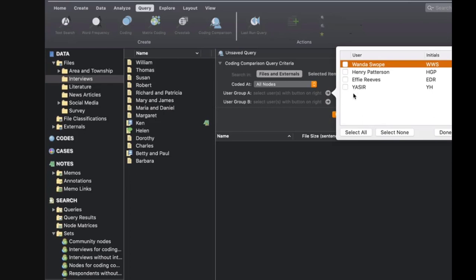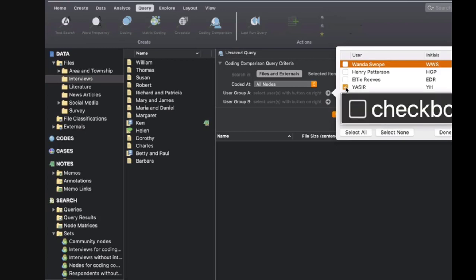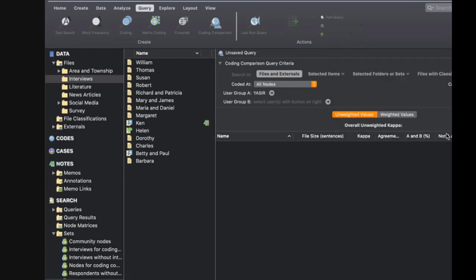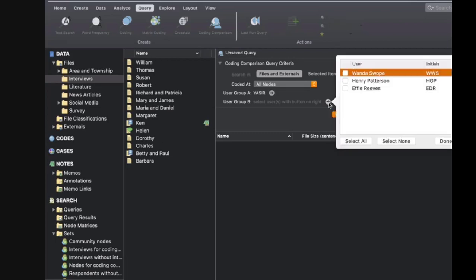Let's say you are 3 different researchers working on the same project. Now this is called inter-rater reliability, because if you have coded something and the other person is also coding in the same manner, it means that your data has been authenticated. Your data is an authentic source of research. So let's say I do Yase's work, and then I do another one, because I've already checked off Yase, so it's going to show me the other 3 people who are working with me. And you have to create that by yourself. I mean, the sample project has it created, but that's why we can see it.